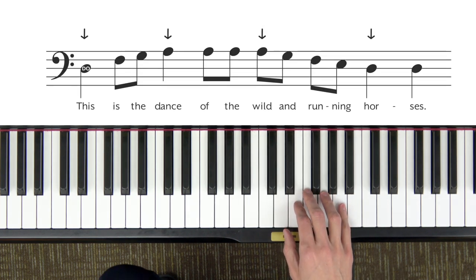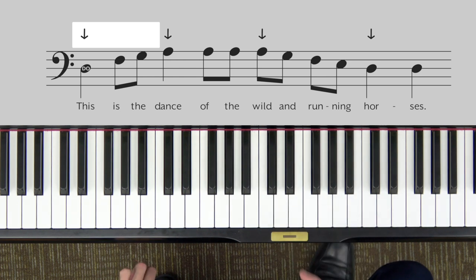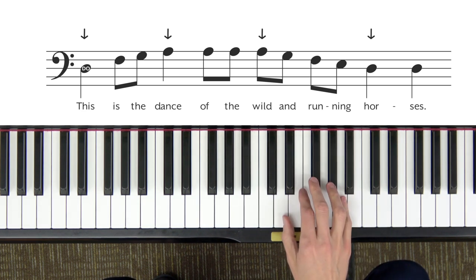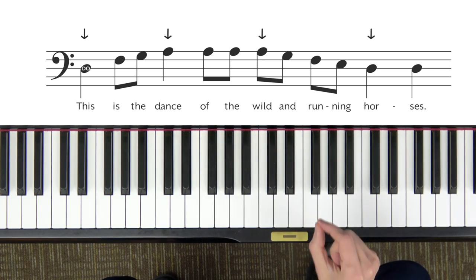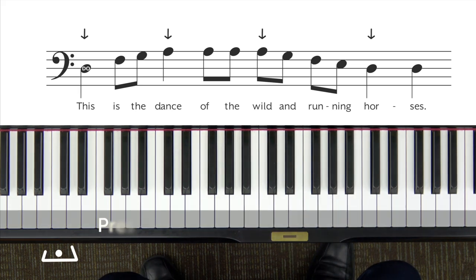Good. And remember, in the score, you'll see these arrows that show you every time you're supposed to play a chord. Now, I'd like you to pause the video and practice that by yourself a couple of times, playing the chords in the correct spot as you sing the lyrics, and then press play to go on.